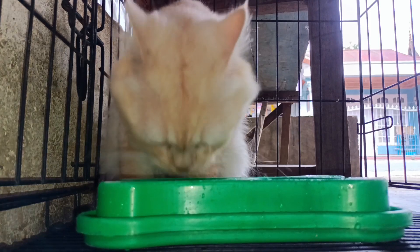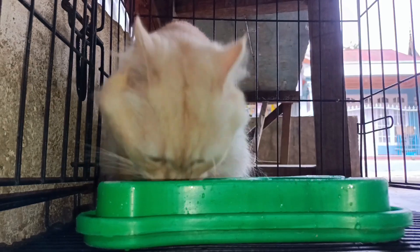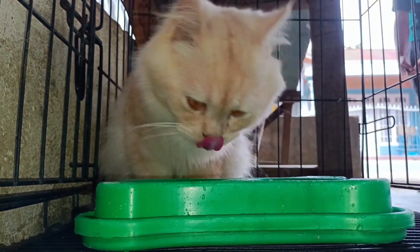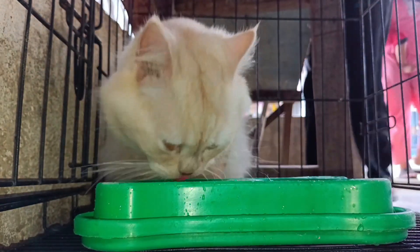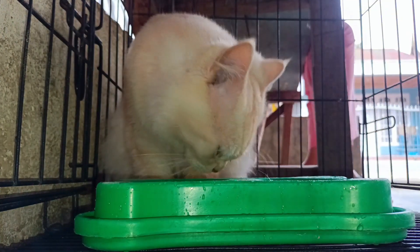In the initial month, closely monitor your cat. While there's no fixed time frame for them to settle into their new home, within the first month they should gradually feel more at ease and begin exploring beyond their comfort zone. Be patient and avoid startling them, fostering a sense of safety throughout the house.